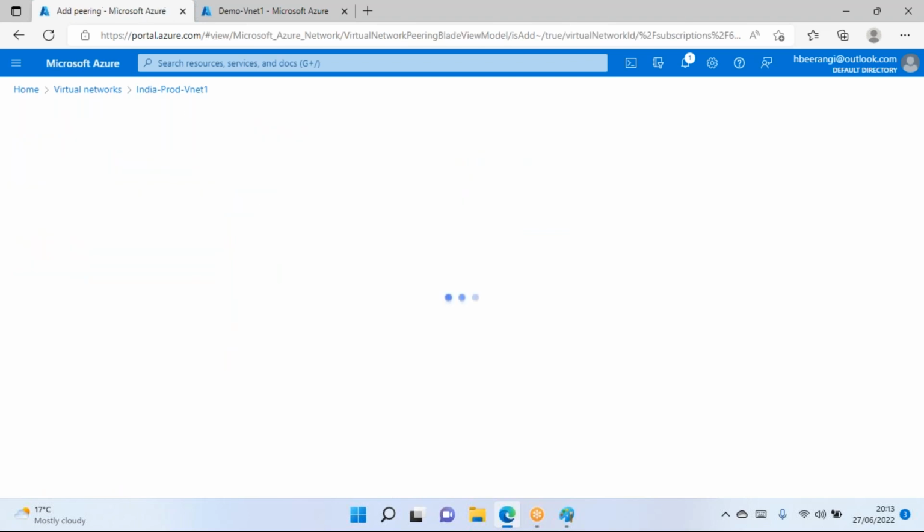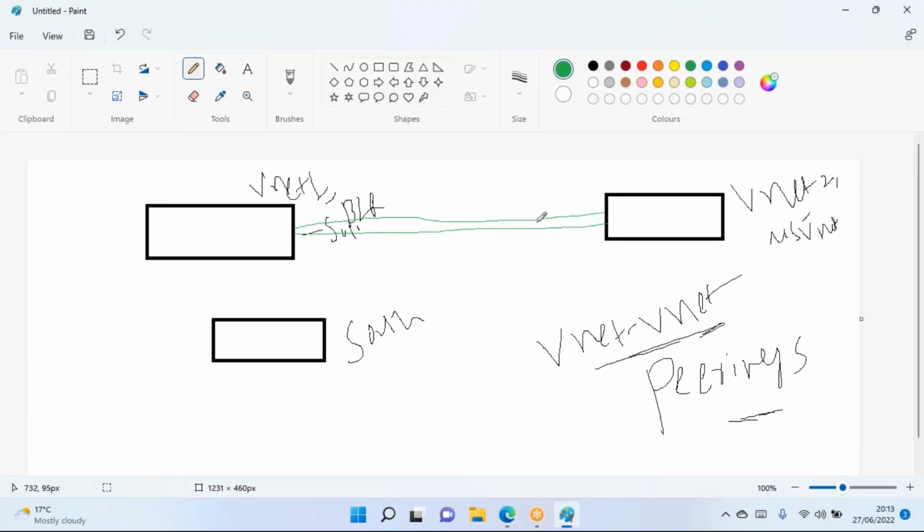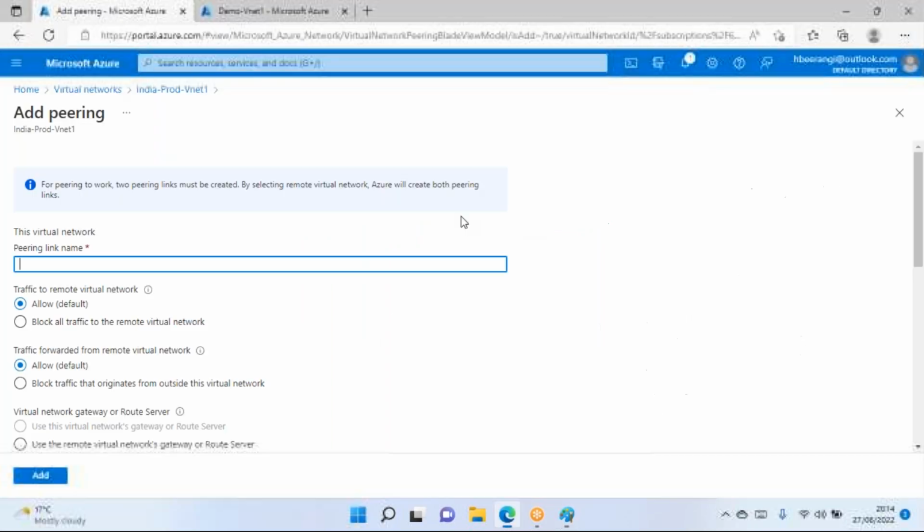Okay, so click on add, and you have to give the link name. So to identify it easily, I am giving the link name. It means I have drawn lines here, two lines. What link name are we giving? I drew two lines. So one is India to USA, let's say this way, and the other is USA to India. So you are going to create 2 different links in one console, where I am showing here in this add peering section. So now I'm giving, since I'm here under India VNet, I am making it like India to USA VNet peering. Okay, I have written like this.